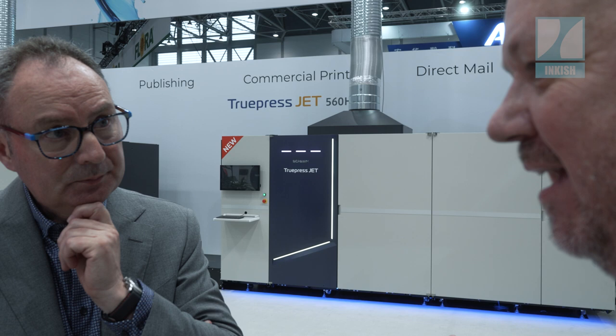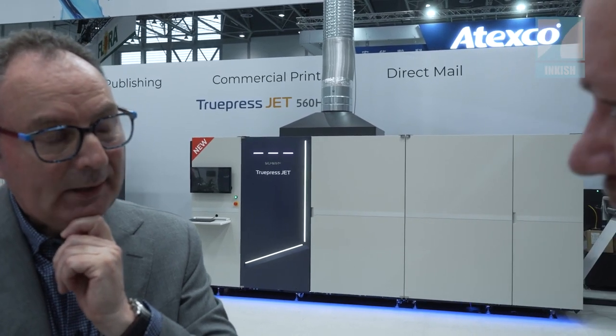One of the trends I see is that the market has opened up for short runs — private consumption of print, small runs for small businesses — where digital is really an asset because of high quality, fast turnaround, and different formats. Absolutely. For example, we have a printer in Germany completely focused on medical leaflets, and they tell their customers: how many do you want? The customer says 1,000 because otherwise it's too expensive. And they say, no — how many? You want 78, you get 78, and there's no stock anymore.